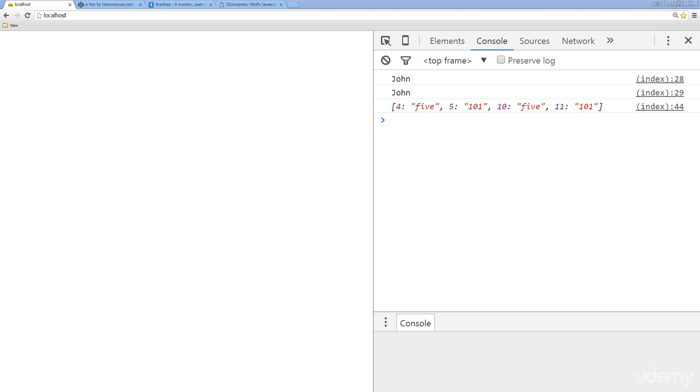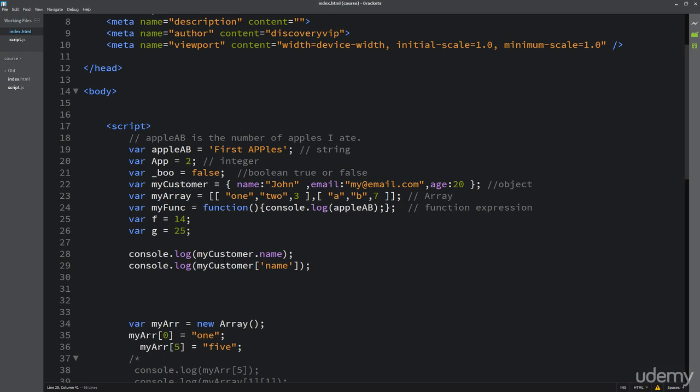When you get more into JavaScript, the reasons for having these two different ways of accessing object information are going to become a lot more relevant. For now, it's just important to understand that there are two different ways to pull out that property information from your objects. Most commonly, depending on how your content is structured and how you need to retrieve it, one way might work better than the other.